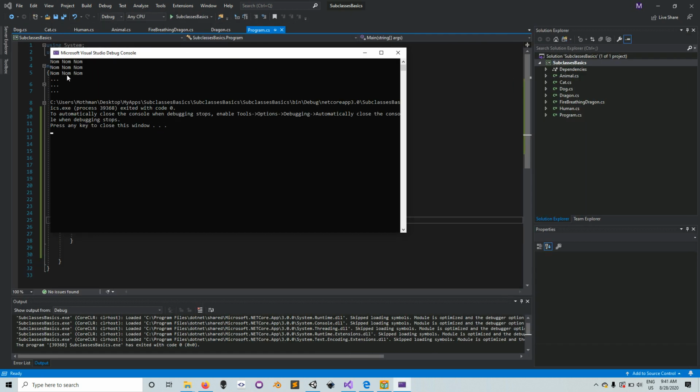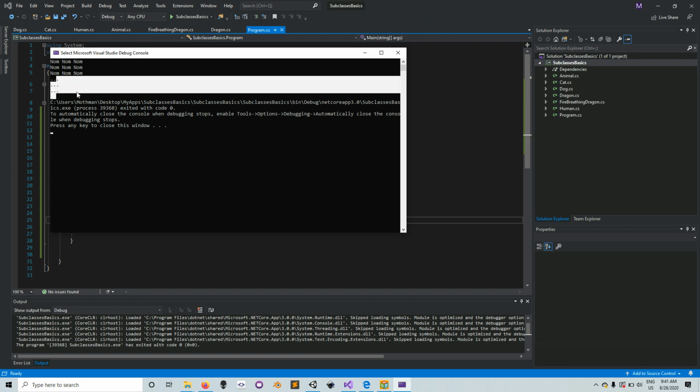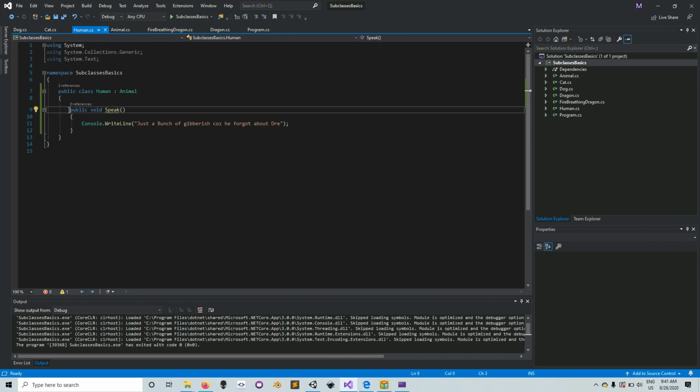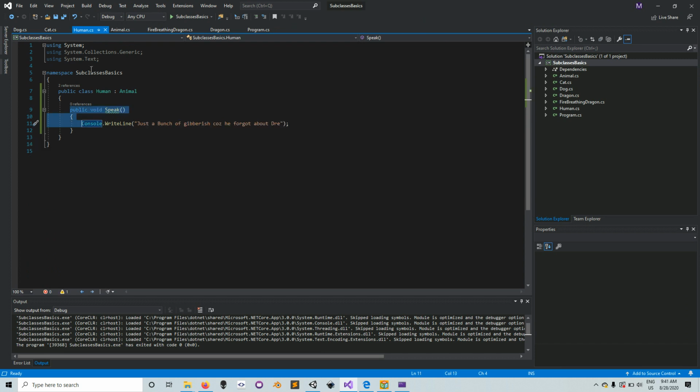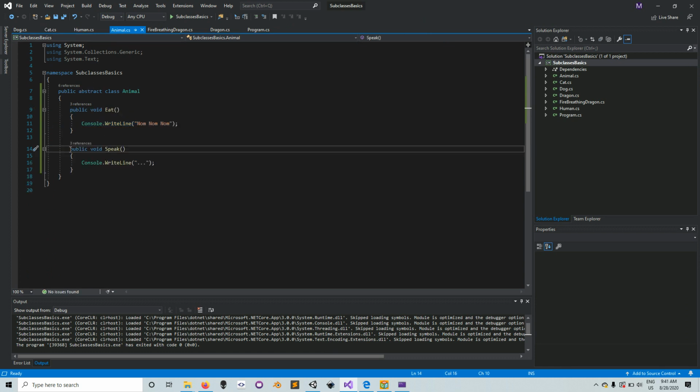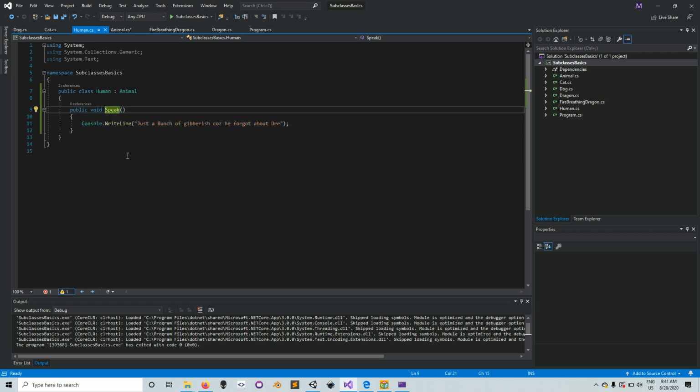You can see they share the speak method, even though you actually created different speak methods here. The speak methods you create inside here do not get accounted for, because remember this is a normal speak method.